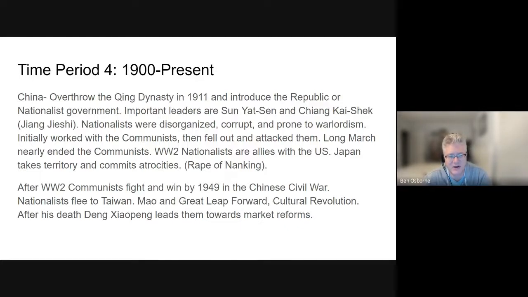That is what the PRC believes it is, but it has essentially its own government, its own leaders, and all that kind of stuff. So after they take control, the communists will rule the country, and Mao Zedong will work very heavily with the Soviet Union. But part of the problem with working with the Soviet Union is that they are sort of under the Soviet Union's shadow. So when Stalin dies in particular, Mao wants to get out from under the Soviet domination. And so he comes up with this fantastic idea called the Great Leap Forward, where the country ends up not producing enough grain and causing starvation, etc.